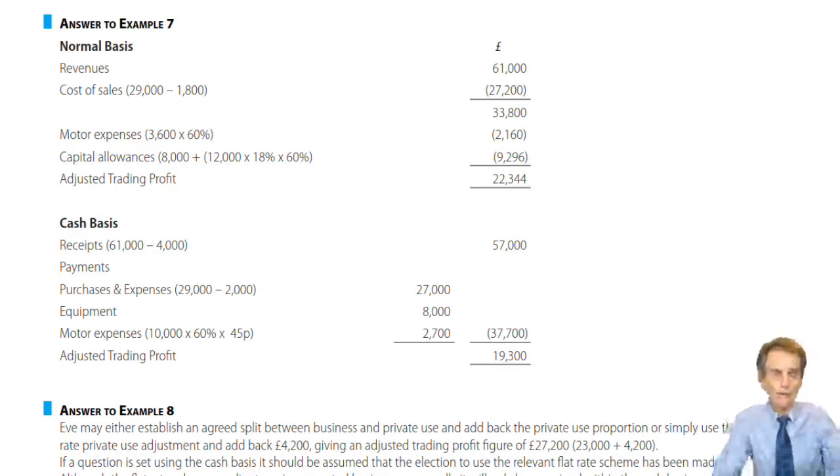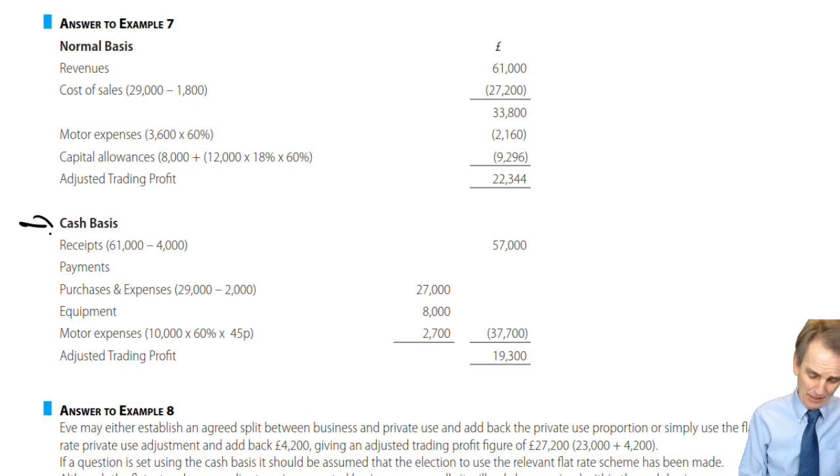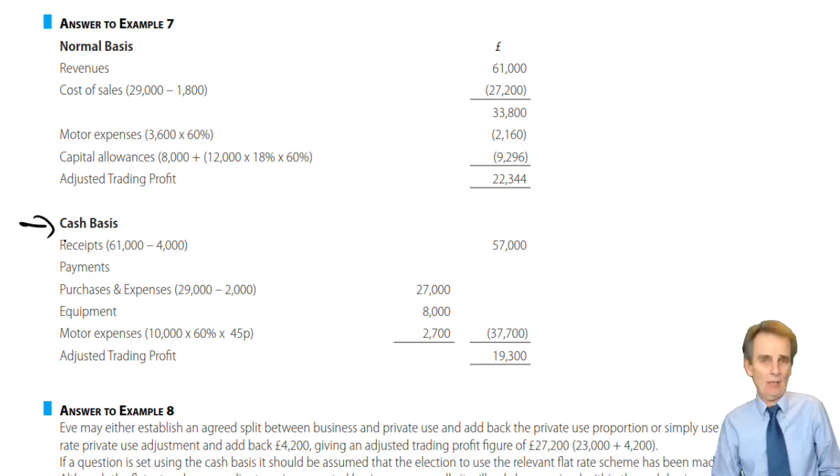Okay, well, let's see how you fared there. Again, your probably greatest difficulty here for some of you would have been the accounting rather than the tax. The tax bit is the cash basis to begin with. Now, the cash basis, this option that is available here, very clearly the receipts are going to be well under the limit of £150,000 and therefore is available to this particular business.